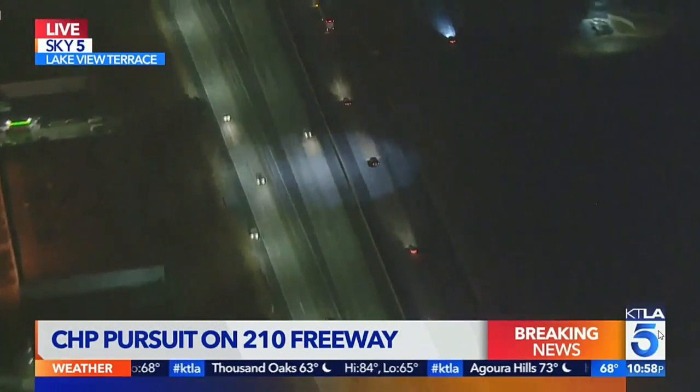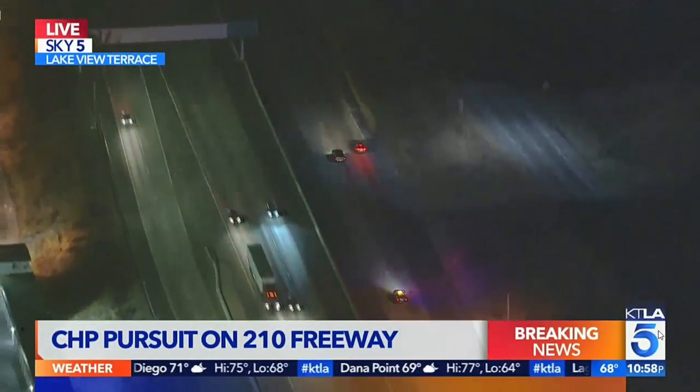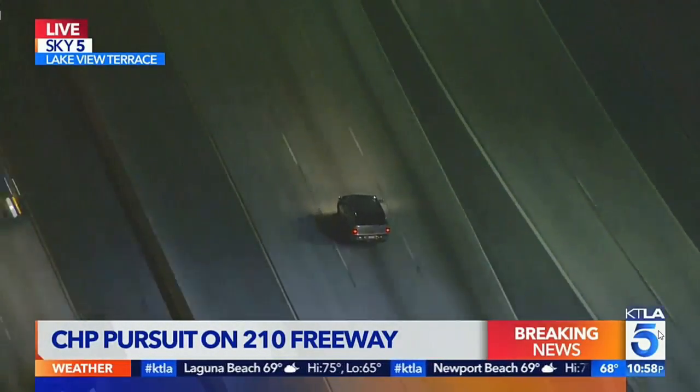But right now he is continuing west on the 210, so this will take us up right around through Sylmar and then on to the 5 freeway, and we'll see which way it goes from there. But very high rate of speed. It is continuing. It doesn't look like it's going that fast from here, but he is definitely up in the 90 mile an hour range, because the traffic here is faster as a normal course as you drive on the 210. I travel it quite a bit, and it's sometimes a race up here with these people driving.